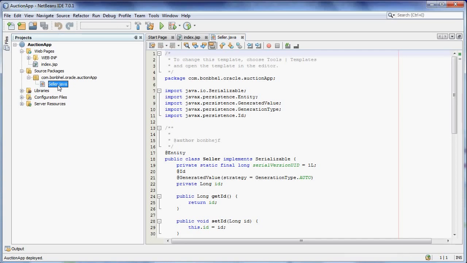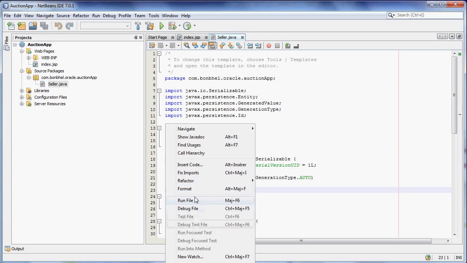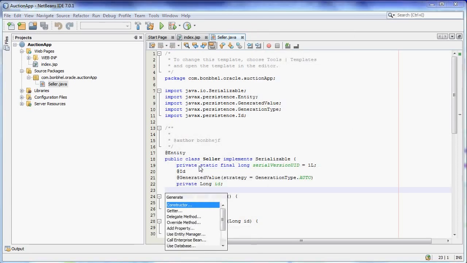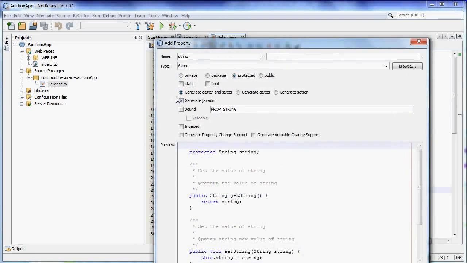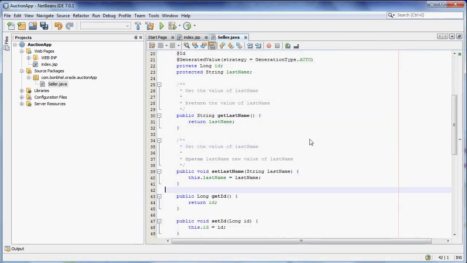Now the entity class was generated by NetBeans. We are going to add some properties. Example, the last name, first name, and email. Be sure generate getter and setter was selected and click OK. Okay. Now the last name property was generated with getter and setter.